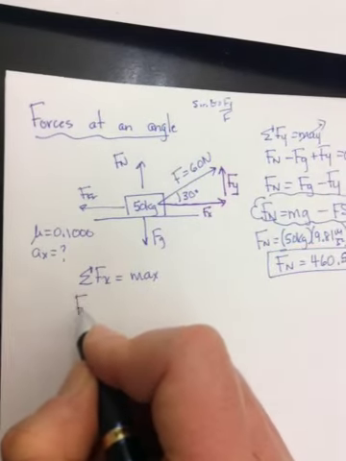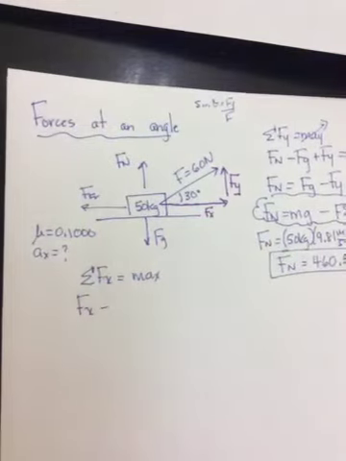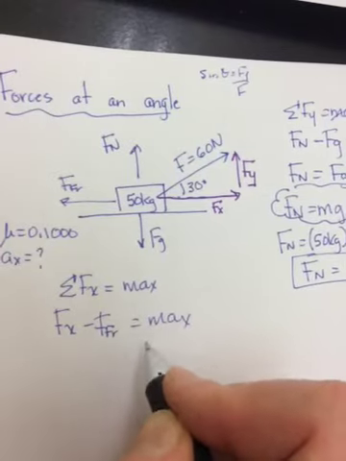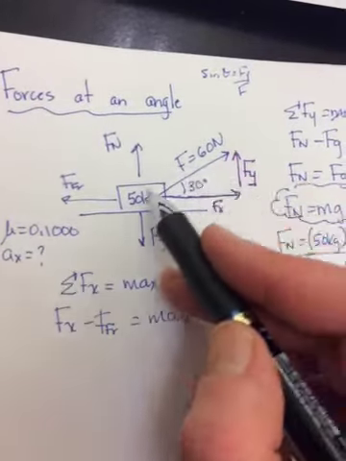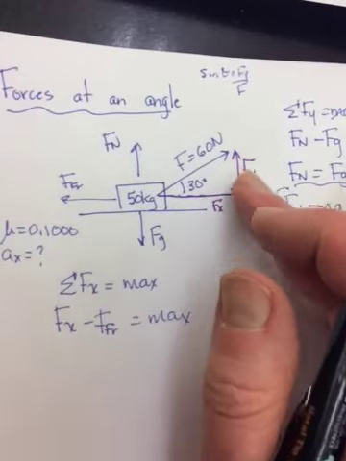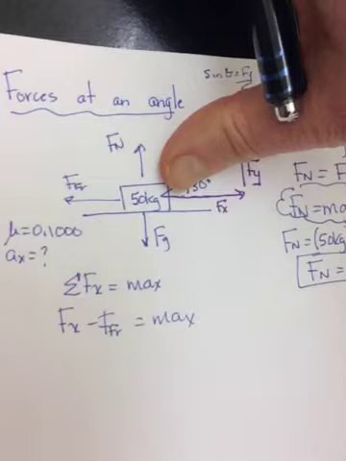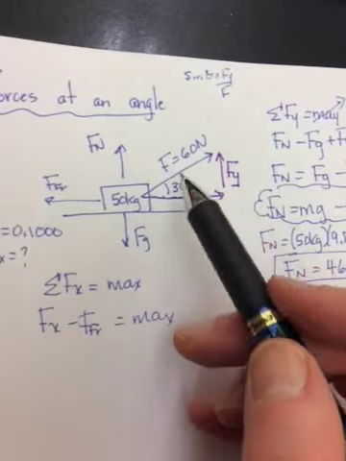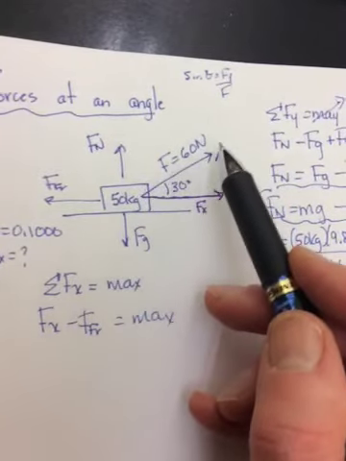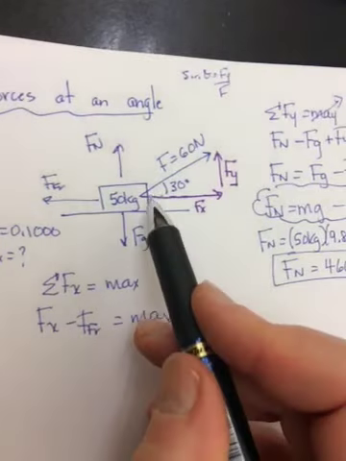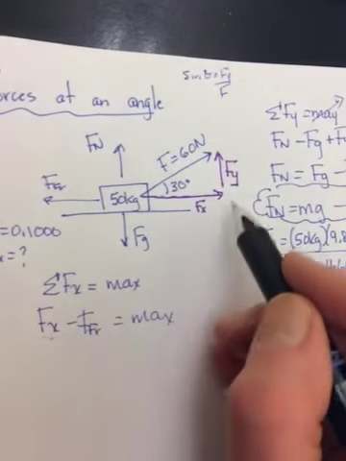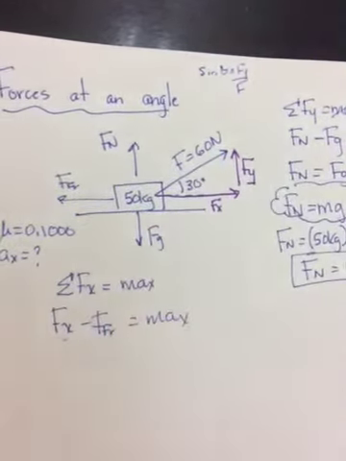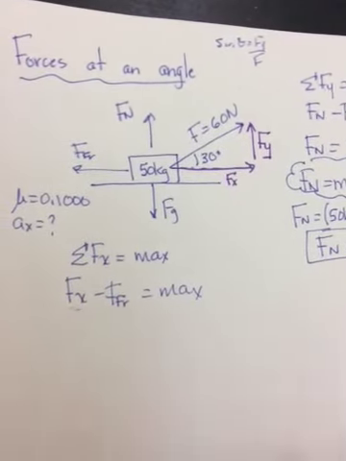In the x direction, you have fx minus friction, equal to max. And if you remember, there were always people in grade 11 that wanted to put this f in. But this f doesn't go in. Once you find its two components, it no longer plays a role. It shows up in the components. But you can't put it in the sum of the forces in the x, or the sum of the forces in the y, because it's not going in the x or the y. It's going at an angle. But part of it is going in the x, and so we put that part here. And part of it is going in the y, so we put that part here. So we're breaking it into its components, and just looking at the part that's going in the appropriate spot.